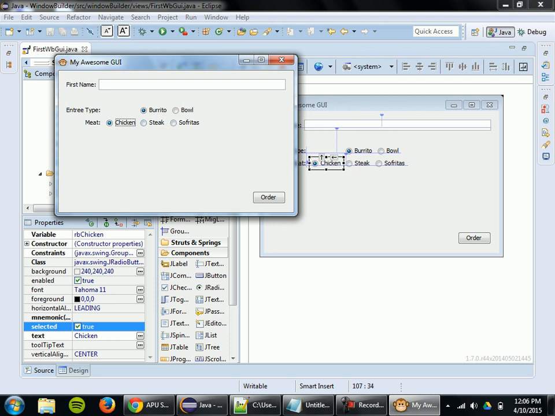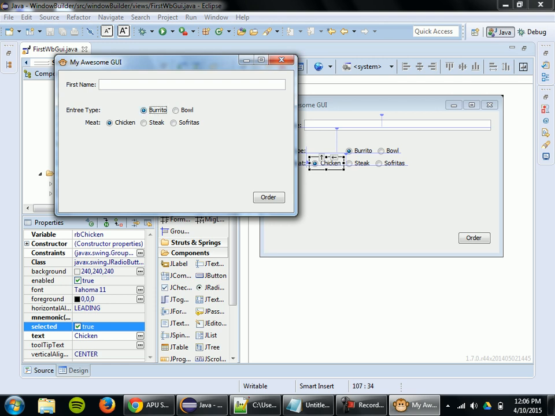Okay. So we have two groups. This looks a little weird, right? Having the entree hang over. Sometimes when you add new components in there, that group layout that we're using is doing a lot of really cool, powerful stuff for us. Sometimes it will do stuff we don't like. Sometimes the group layout will be your worst enemy. I promise you, you will want to break your computer sometimes, because you'll drag it right here, and then it'll pop over somewhere. So just be aware that that will happen. You're going to get a little frustrated at the group layout, but just remember all that it's done for you. Don't forget what it's doing for you when you get mad.